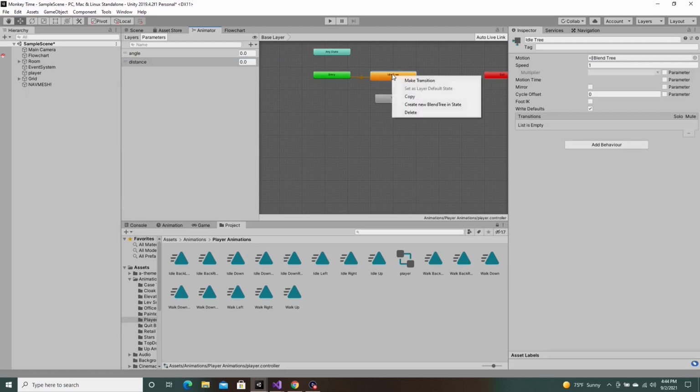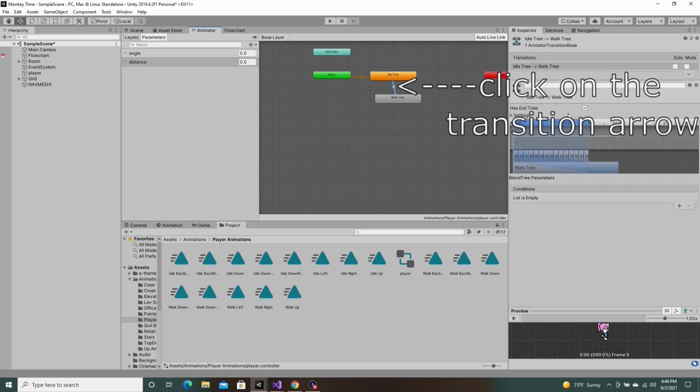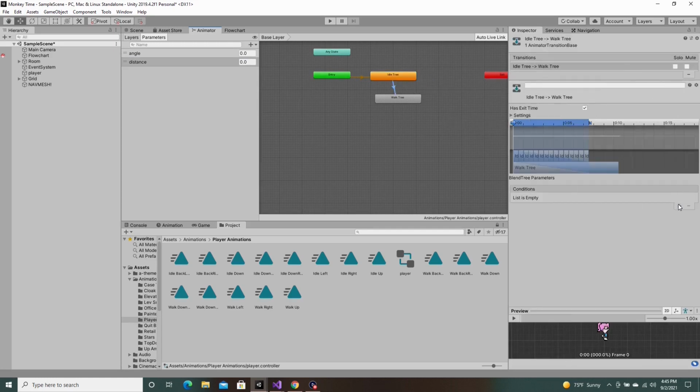So we're going to right click, we're going to make a transition, we can drag it all around, and we're going to connect it to our walk tree. And in here, we're going to go down to conditions, press the plus button, add the distance condition, and if the distance is greater than a very small number, 0.01, then we will begin walking if the distance where we clicked to our player is greater than 0.0.